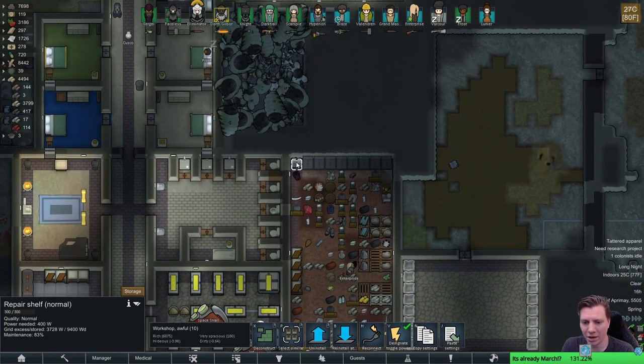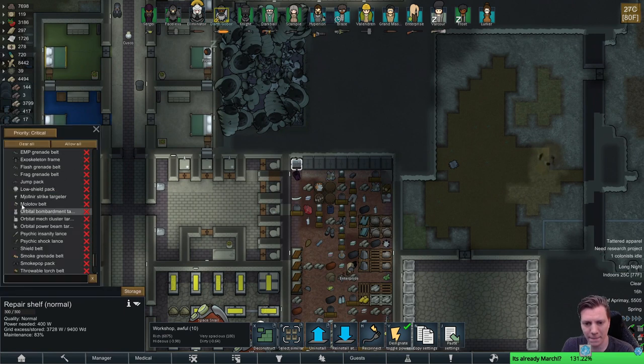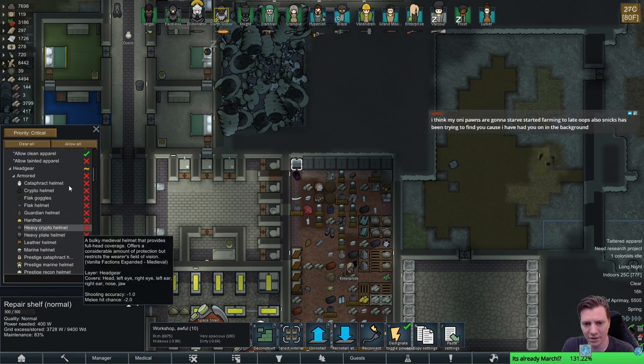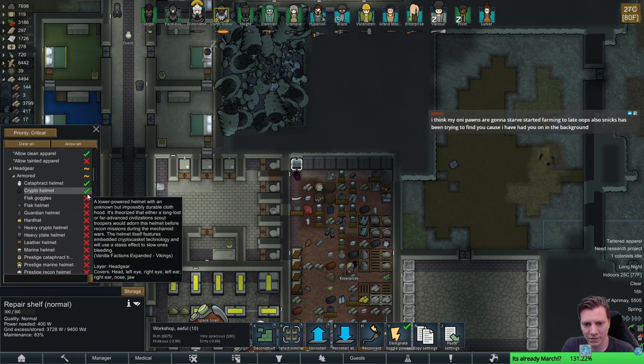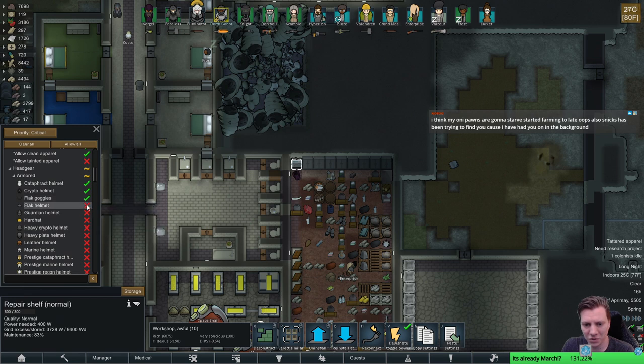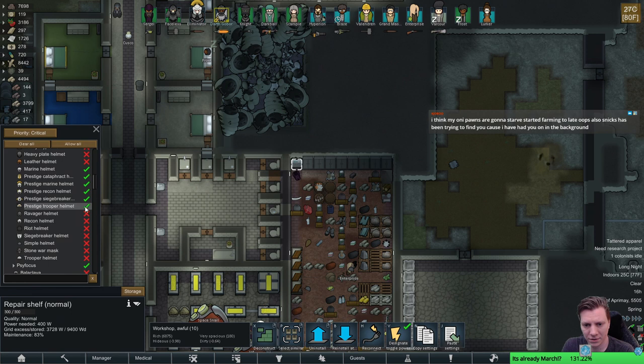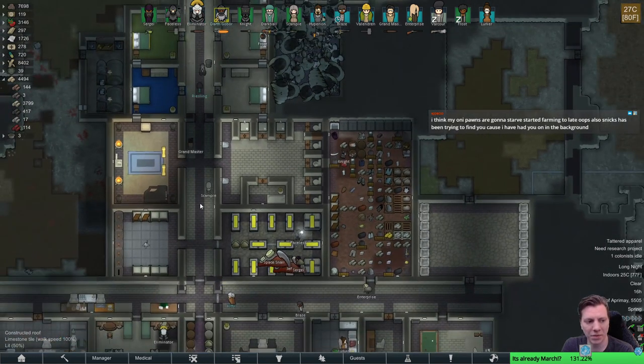Prestige helmet. Oh, right. Helmets. I did forget about helmets. Let's see. Skin. I need... it's up this way, right? Yeah, this is the headgear right here. Cataphract. Flak goggles. Sure, why not? Marine prestige stuff, recon, siege breaker. Yeah, okay, there we go. Cool, thank you.